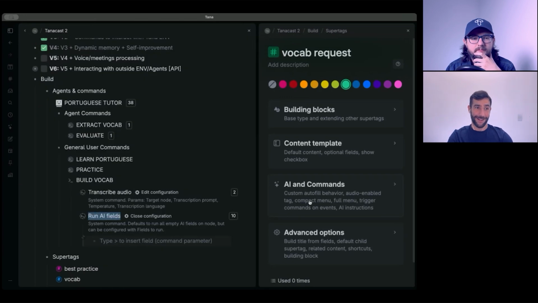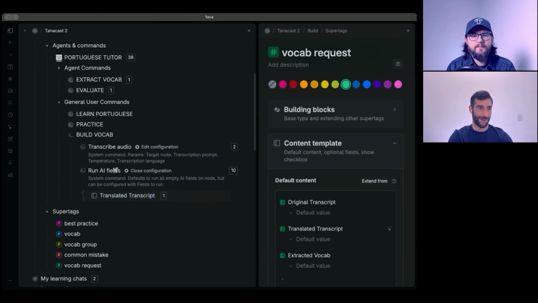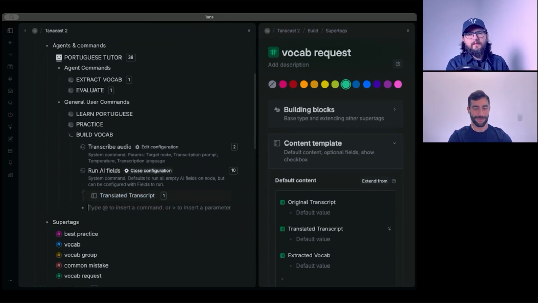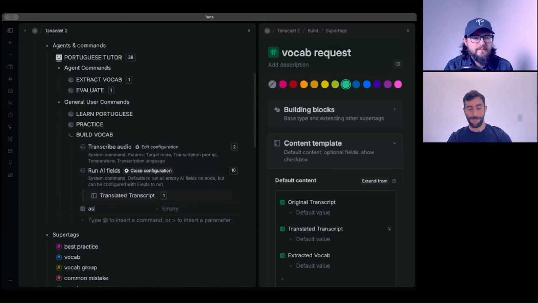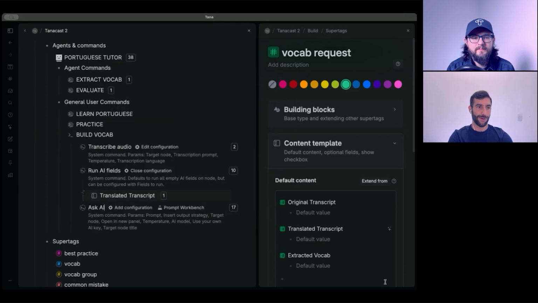Now here in the run AI fields, getting back to our command, we are going to run this field for the translated transcript. And from here, we are going to run our final command, which is to consolidate everything into the extracted vocab field.